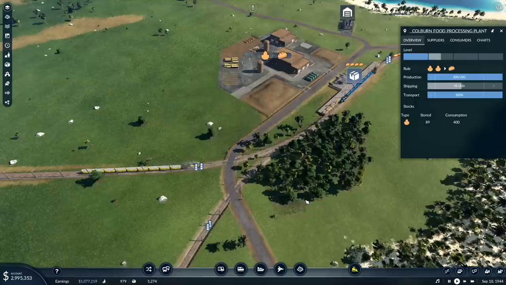Here we go, the new signaling system is working. Because now, the yellow train waits here before the blue train naffs off.